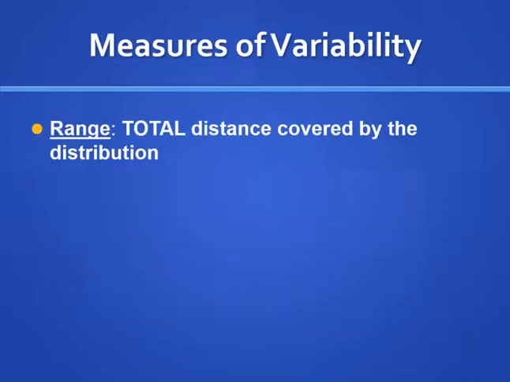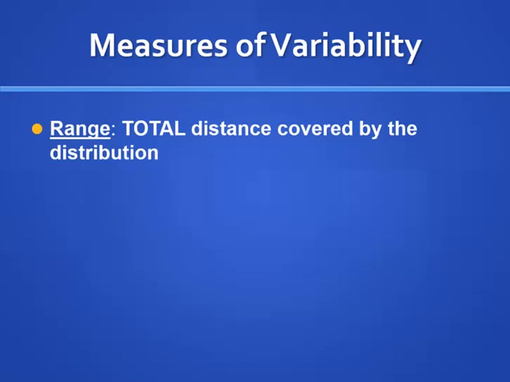Now, there are a few ways that we can measure variability. Again, I'm only going to talk about a couple here. The first one is to just look at what we call the range of scores. And one of the questions on the homework is going to deal with range. So make sure when you answer that question, you're using the correct formula. And note that there are two separate formulas, which I'll get to on the next slide.